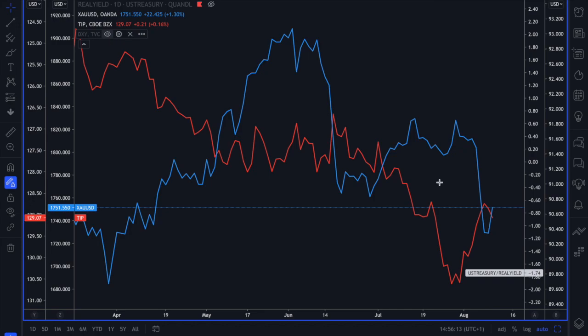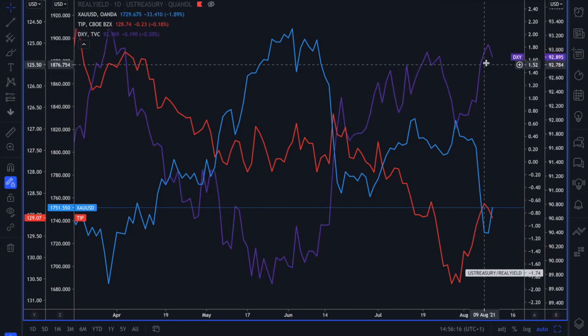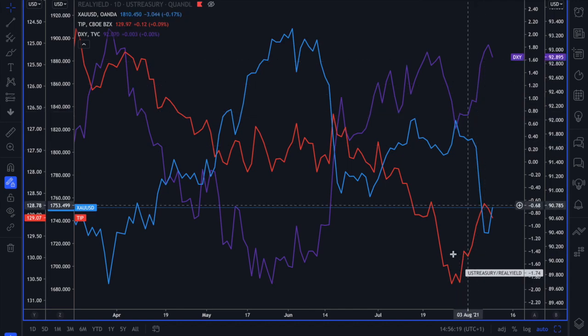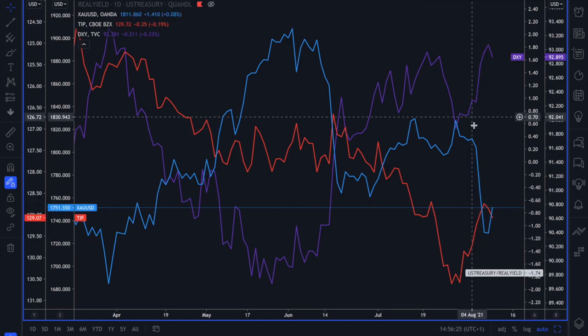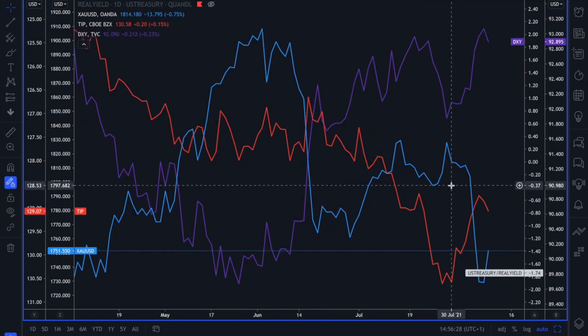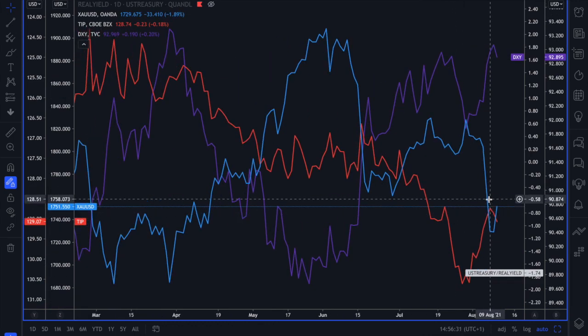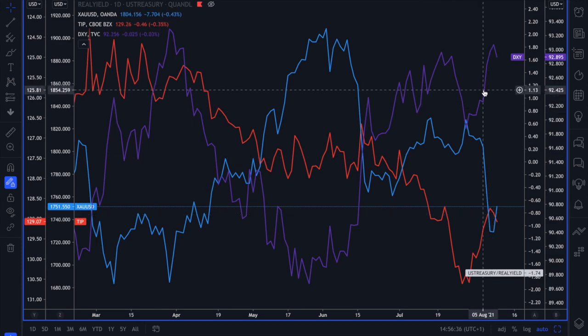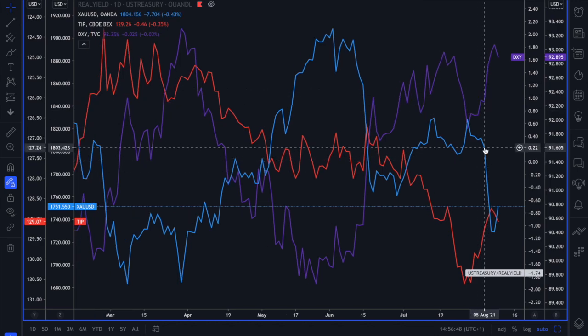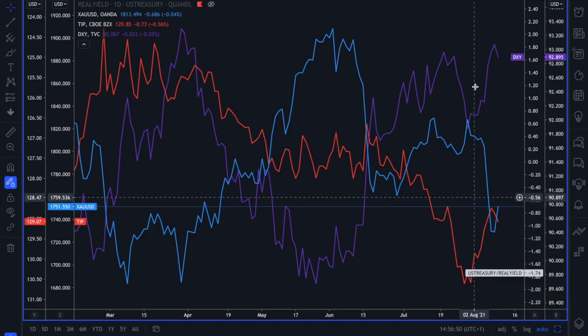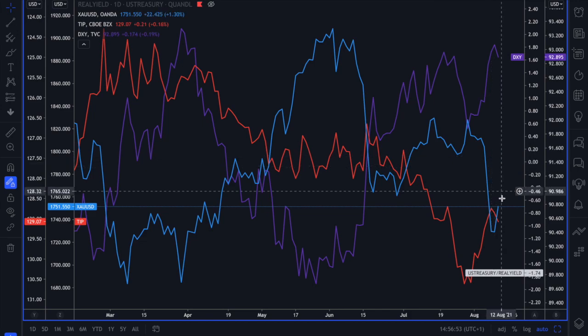Now at the same time the 10-year yields moved up, we also saw the dollar index moving up. So the dollar strength plus the real yields moving higher, all of that weakened gold. So understanding the driver in gold is understanding the relationship between real yields, gold, and the dollar. As long as expectations are there that the Federal Reserve are going to taper and are going to move more quickly on policy normalization, that is a pressure for gold to the downside. So dollar strength and real yields rising will keep pressuring gold.